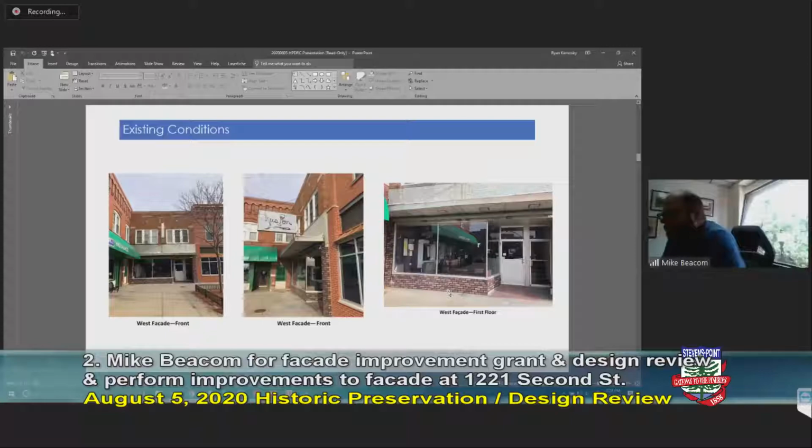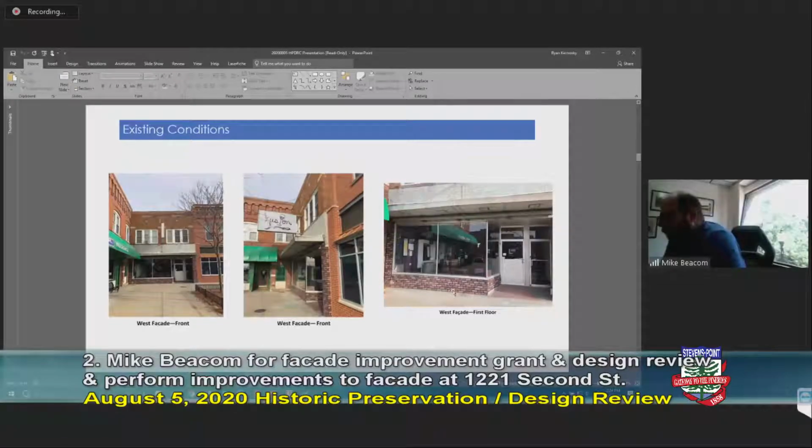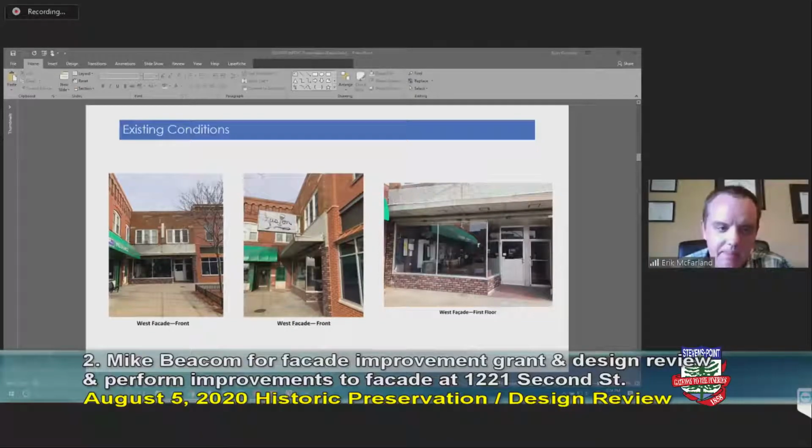Yeah, okay. The only thing changing on the top half is taking off what you see as the fusion sign and then caulking in those anchor points so it's weatherproofed. And there is some tuck pointing in the upper right corner that we'll have done at some point in the next year. But the bottom half where the tile is and the fake brick, that's where Keith is looking at some options, including painting over the tile area and, I think, temporarily painting over the fake brick so that it looks better to buy time to see what's underneath it. Okay, I just simply misunderstood. I apologize then. I don't oppose that.